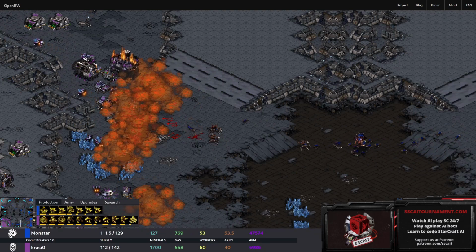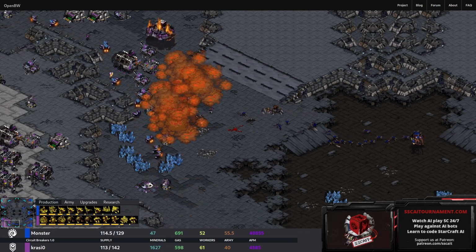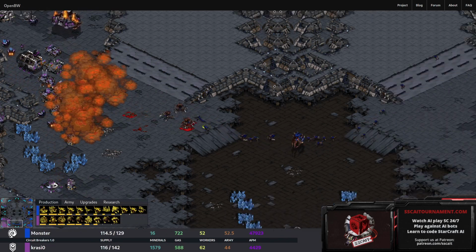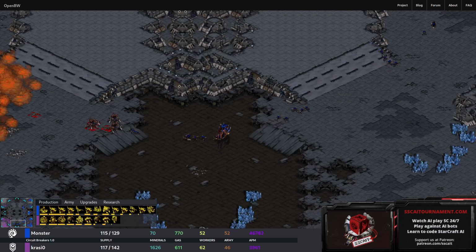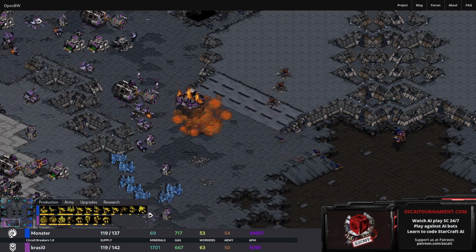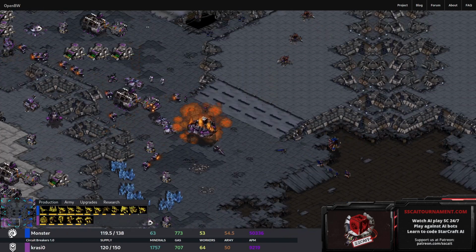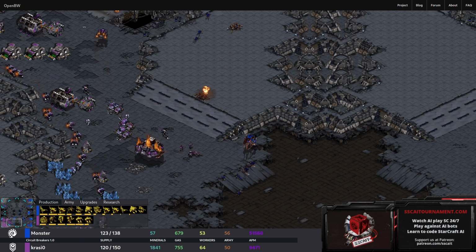Here comes the next wave of attackers. Oh, but he just lost a Defiler. Here comes the next wave of attackers. Although it looks like he's gonna fall back. So it looks like this attack has ended for now, but that base has been almost completely destroyed. He lost several important structures, including a Comsat array.